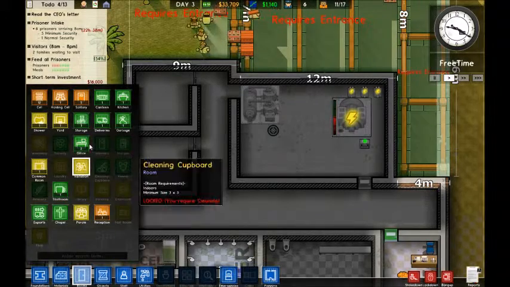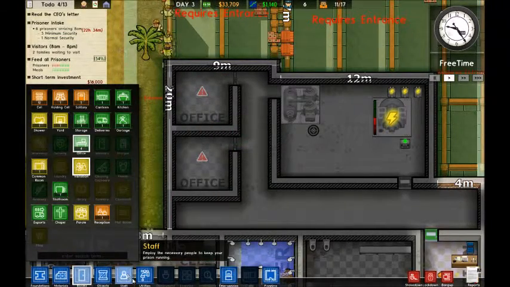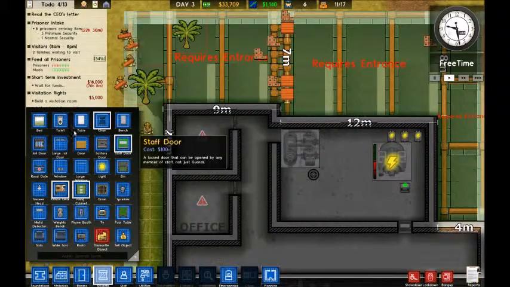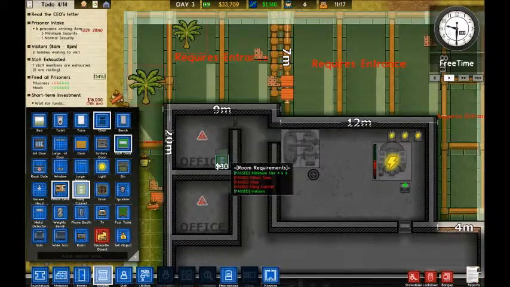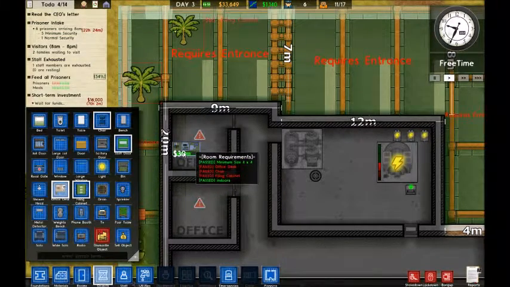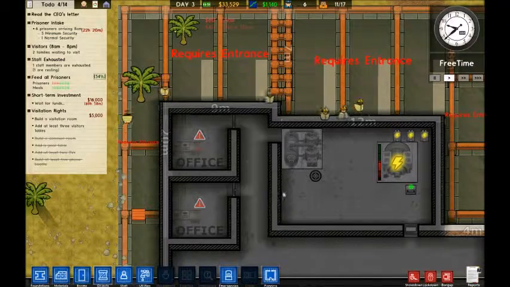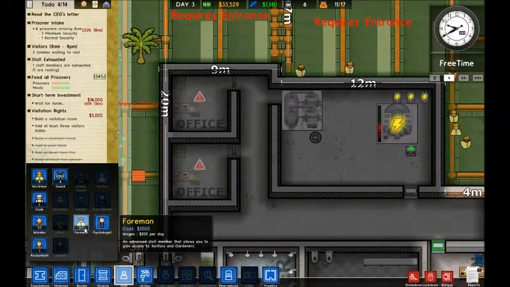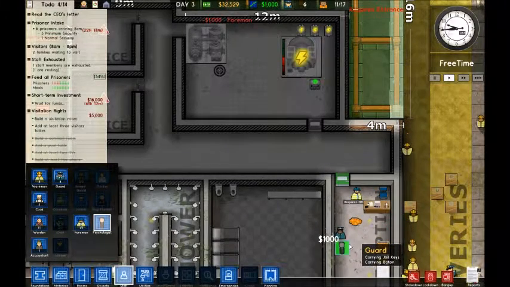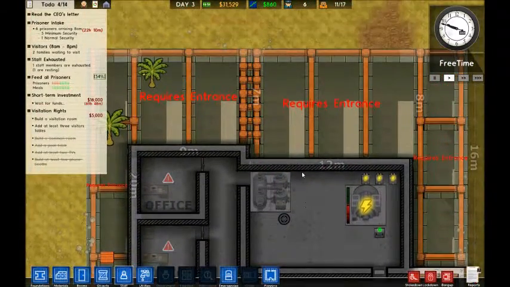Let's build an office for our maintenance guy. 4x4. 4x4. Those are gonna be offices. Oh. Yeah, they have power, right? Yep. Okay, they should be good. Objects. Filing cabinets. Let's just do them the same. What the heck, why not? There we go. Foreman and a psychologist. Yeah, you'll have an office, just relax. Hold on to your pantyhose.